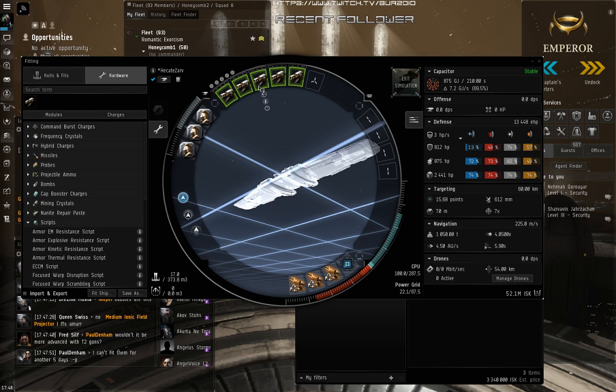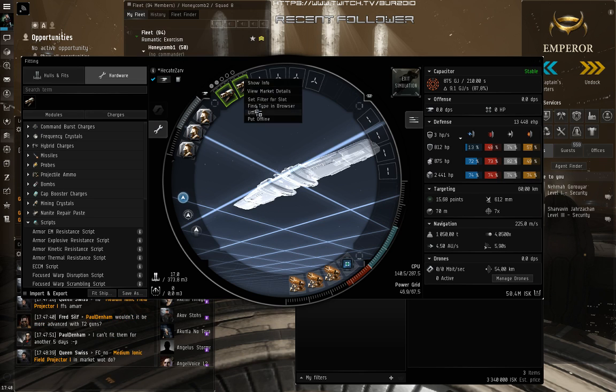How big can we fly, cruisers max size? I'm going to say yes, cruisers max size. Yesterday we did have some battlecruisers. Can you guys please not bring them today? Because it did slow us down warp-wise.